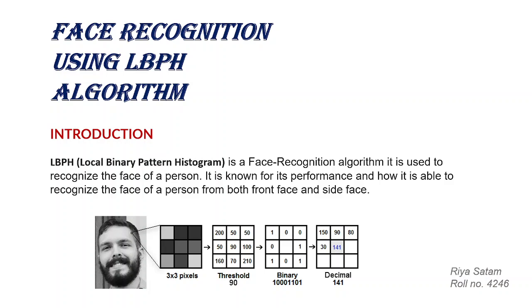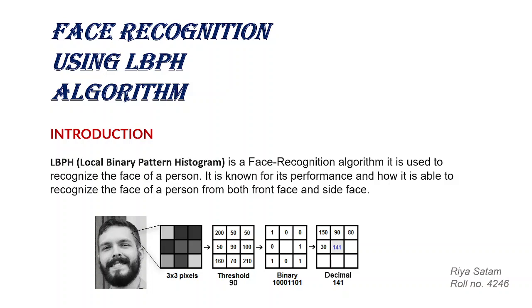So there are two terms: face recognition and detection. What is the main difference between them? Face detection is a system which is able to identify whether a human face is present in an image or not. But face recognition can confirm the identity. It is therefore used to control access to sensitive areas.